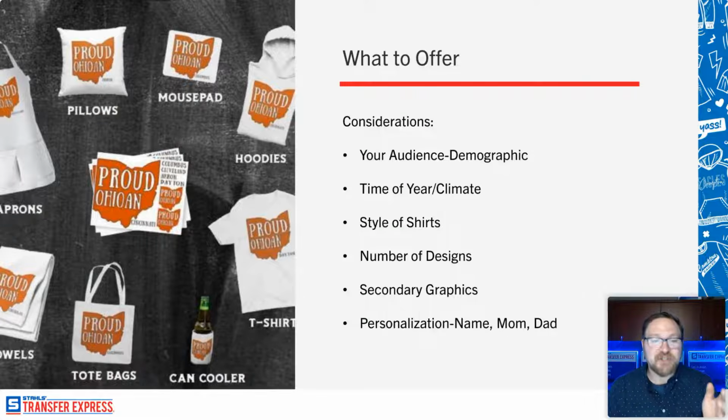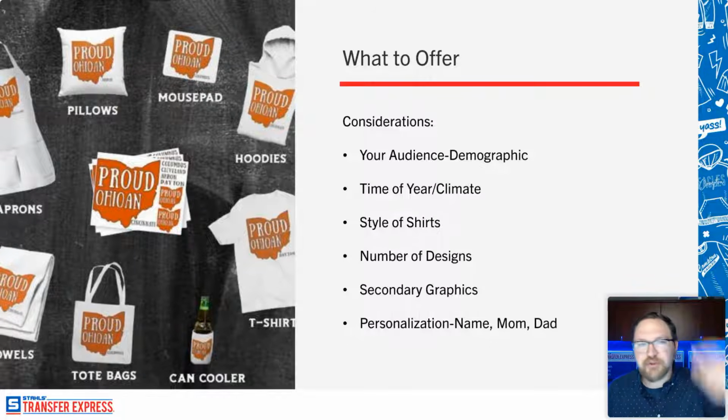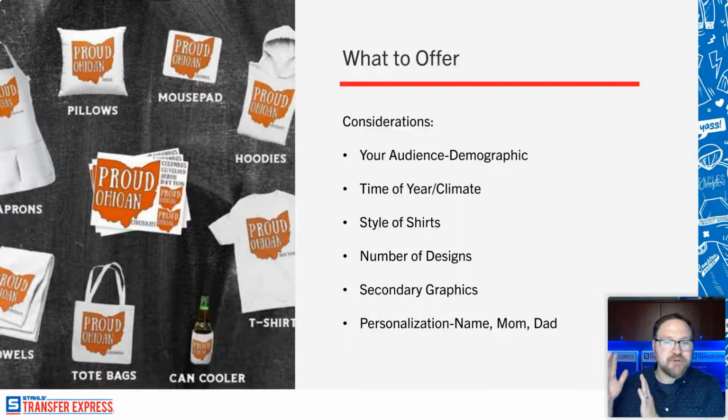So let's talk about what to offer. Here you can see we have a screen printed transfer gang sheet right in the middle of all of these products. It's just one gang sheet in a couple of different sizes, right? We have our local pride. This is one example that's absolutely phenomenal for my analogy that I was just talking about. Say we're going to a local Ohio-based car show. We could bring the car show design that is event specific. That's probably going to be our number one seller.